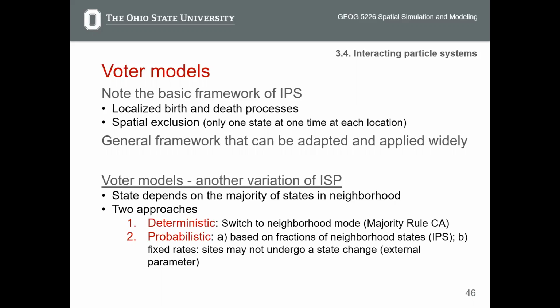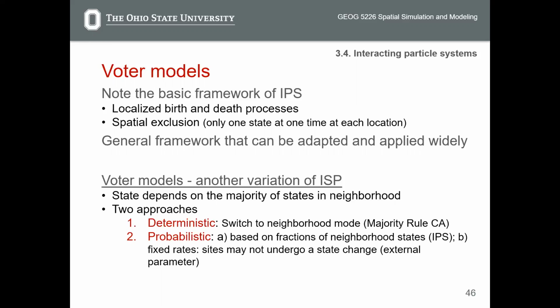And also we have seen another type of voter model. It's called deterministic voter model. It's actually majority say A, right? Each cell will switch to the neighborhood mode, okay? Which means that for each cell, we just need to know which state is the majority within the neighborhood. Then we will simply switch the state of the central cell to that state, right? So it's deterministic. There is no probability in this switching process. But IPS is a stochastic model.